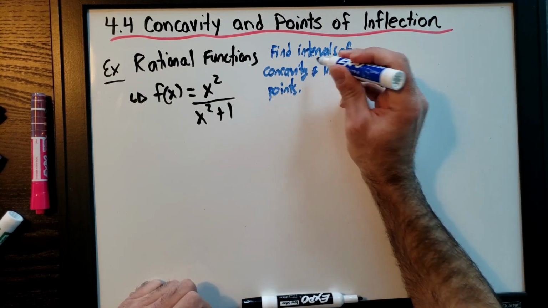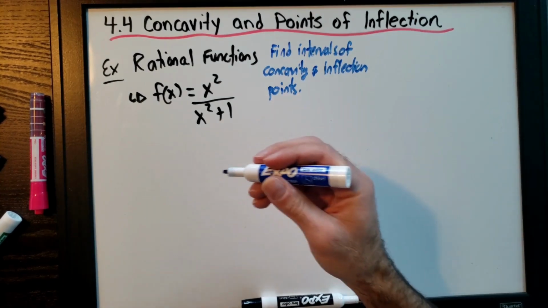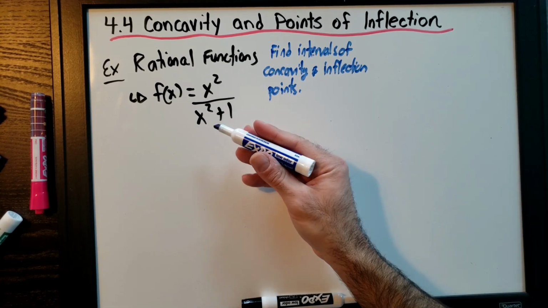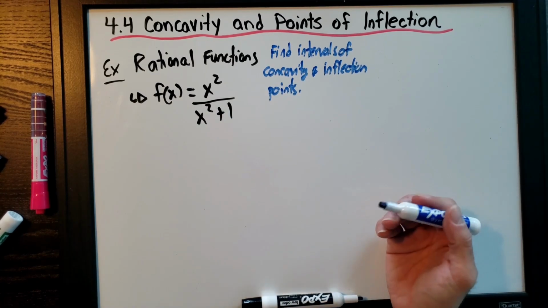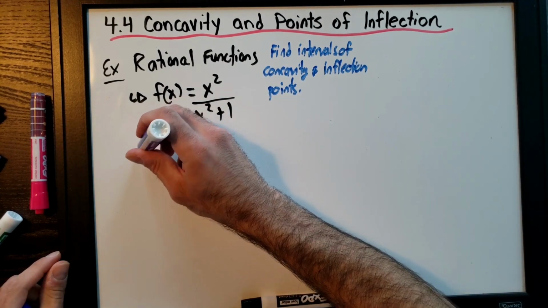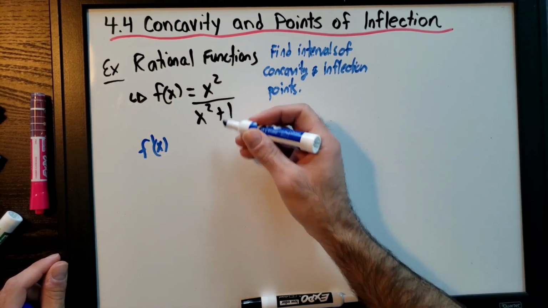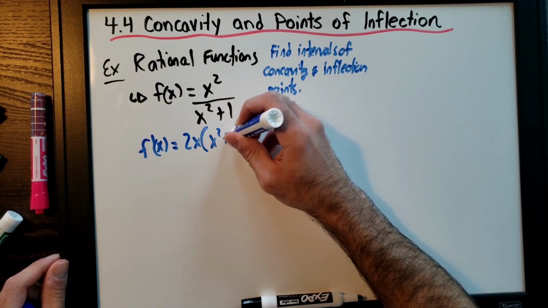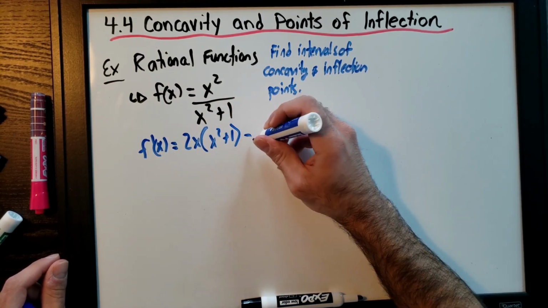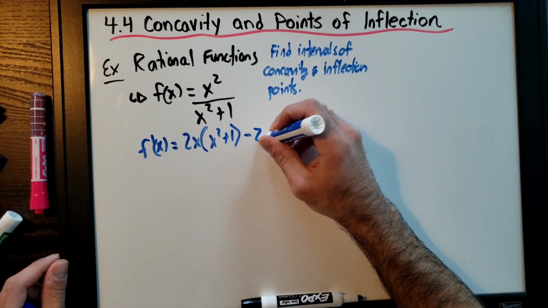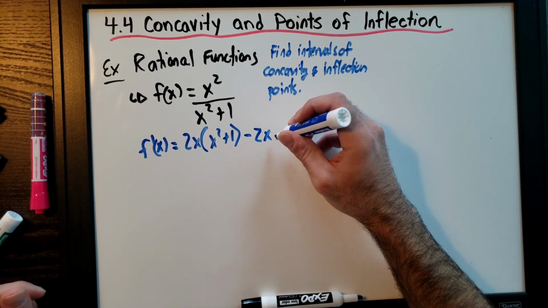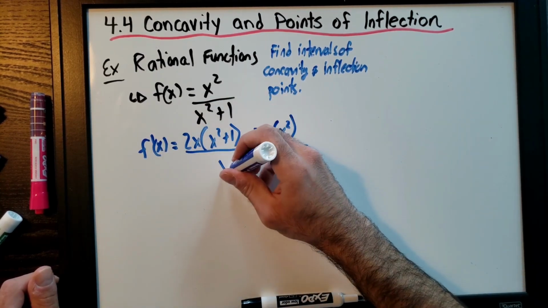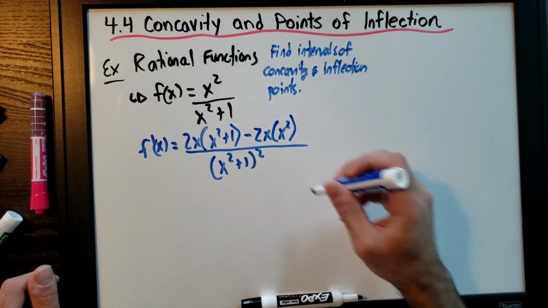Get at me. Okay, so we're going to find the first derivative and second derivative and do the same thing, make a chart, blah, blah, blah, except finding the first and second derivative in a rational function is a little more complicated, but we know how to do it. So we're going to go f prime of x. Okay, this is quotient rule, so we're going to find the derivative of the top, which is 2x, and we're going to multiply it by the bottom, and then we're going to subtract the derivative of the bottom times the top, all over the denominator squared.